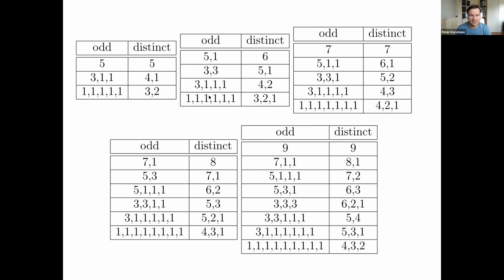So for example, where do 6 ones go? Do they go to 5, 1? Do they go to 6? Where does 3, 1, 1, 1, 1, 1 go? Once we understand how to do it in those examples, we should be able to do it in general. So say you have a partition of any n, say K1, K2, K3, such that the sum of those k's is equal to n. And then it will be mapped to a partition, say L1, L2, L3, such that the sum of those L's is also equal to n. So the first one is odd, the other one is distinct.